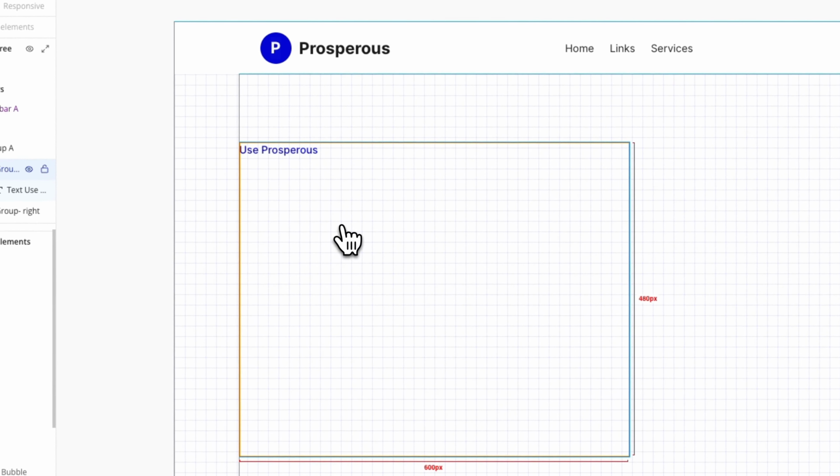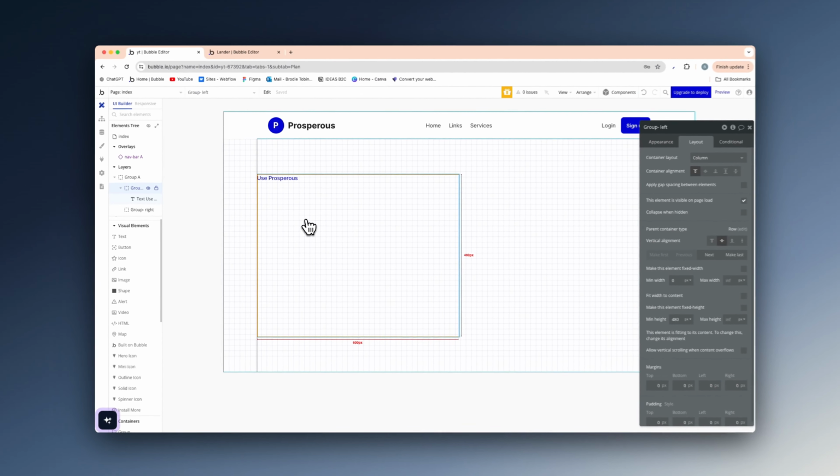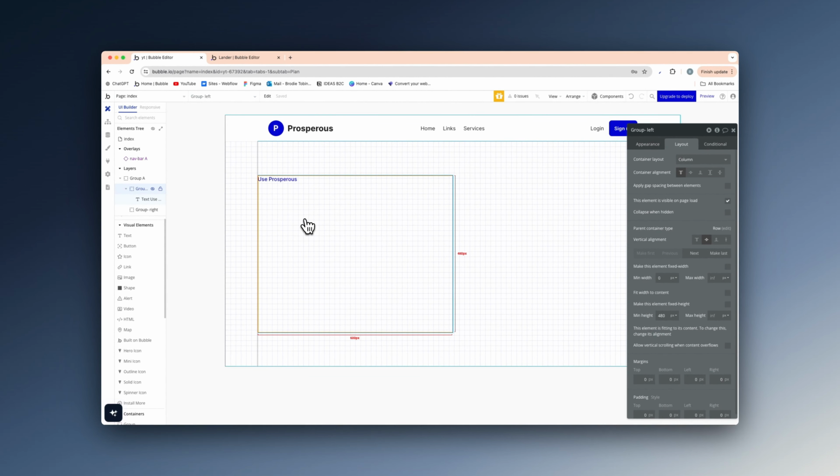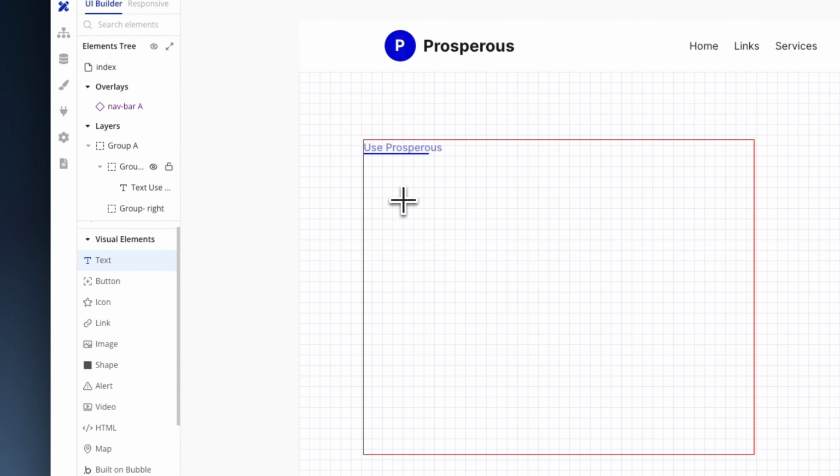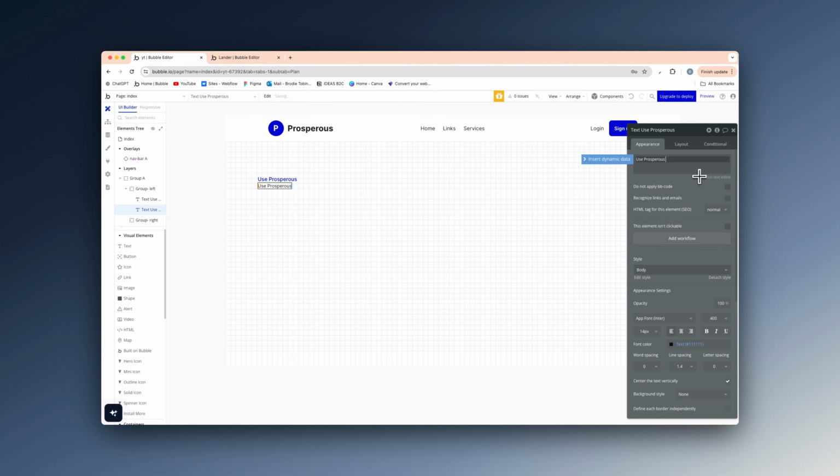Alright, now we want a big H1 heading. So a big, like it can either be a call to action or explaining what you do. So let's add some text like so. And we'll just say use Prosperous effectively. Spelled that wrong.